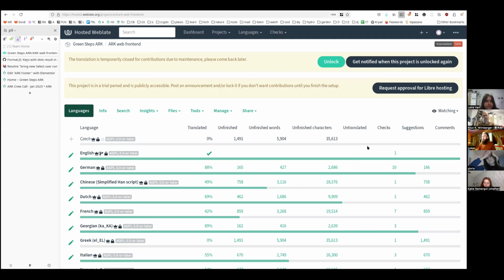You might wonder how it works. So basically, when we make some new changes in the arc, the changes are automatically pushed here into Weblate. And when they are translated, every now and then, every few hours, I'm not sure how many hours this is, it basically pushes the changes back into the arc, and you can see it in the repository.